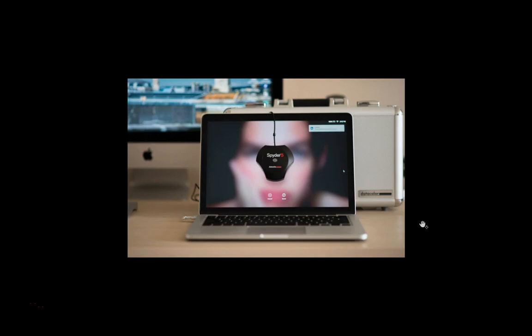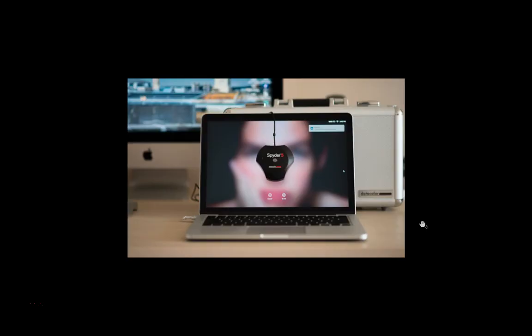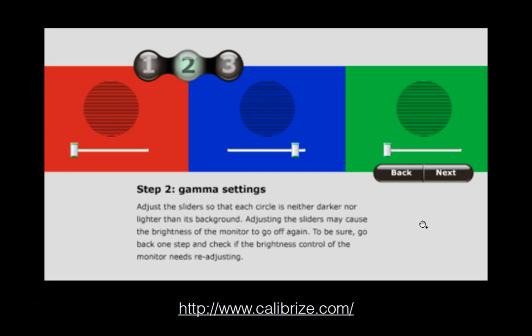This is a Color Spider 5. This is what I use on my MacBook, my external monitor, and my iMac. So I use this to color correct my monitors often, and I make sure I work in the same lighting situation. And you can also look at Calibrize. This is the second time I've mentioned it, but this is a free program for you to color calibrate your own monitor without spending the $250 for this program.